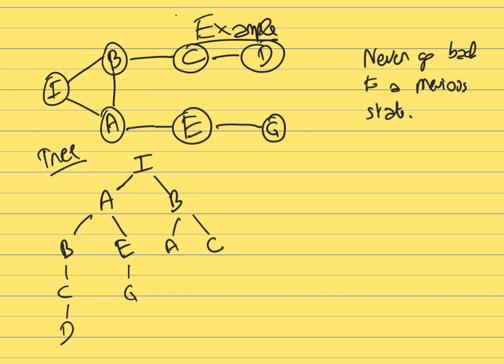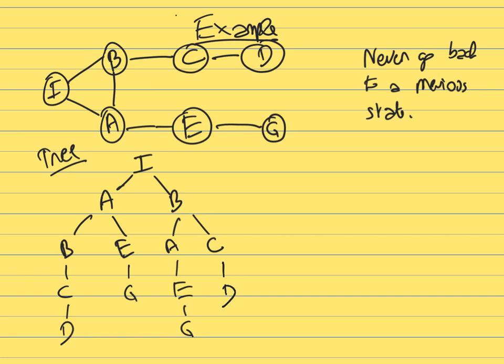And let's finish the tree. On this branch here, you were at position I, you went to position B, then you go to position E. In this case, you have only one choice, which is to go to position G. And finally, if you were at I, B, C, then you have only one choice, which is to go to position D, which is the last possible choice. And this is the entire tree of the problem here.